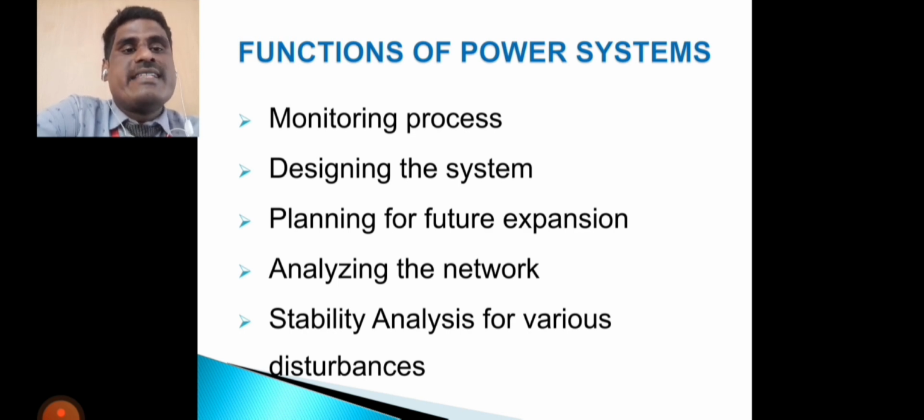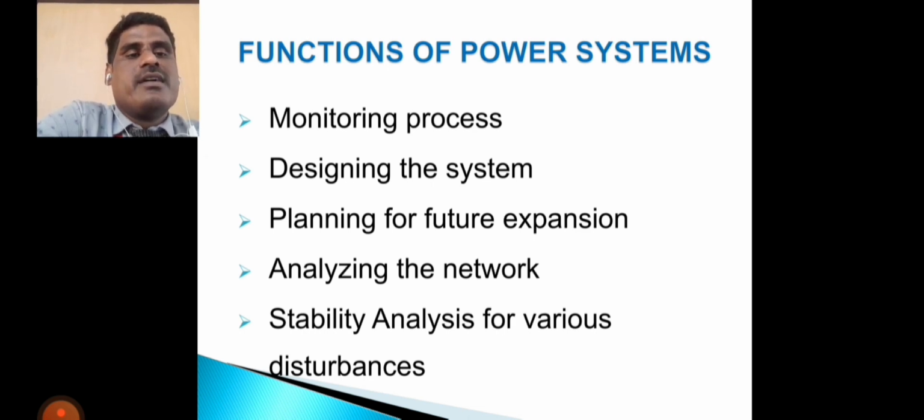And the next one is designing the system. For designing what? Designing the circuit breaker. And the next one is planning for future expansion. Planning for future expansion means that when the electrical substation is commissioned for the first time, the overall construction is defined in that starting period. If we go to the next stage, the old system can be replaced with a new one. That means your construction and commissioning is made for future expansion.